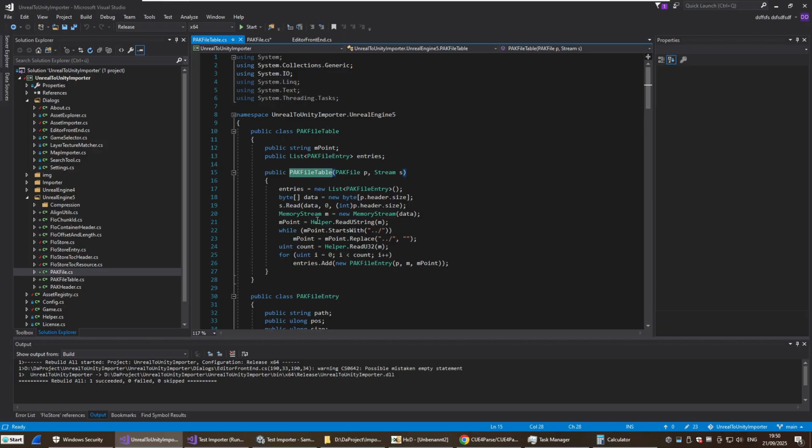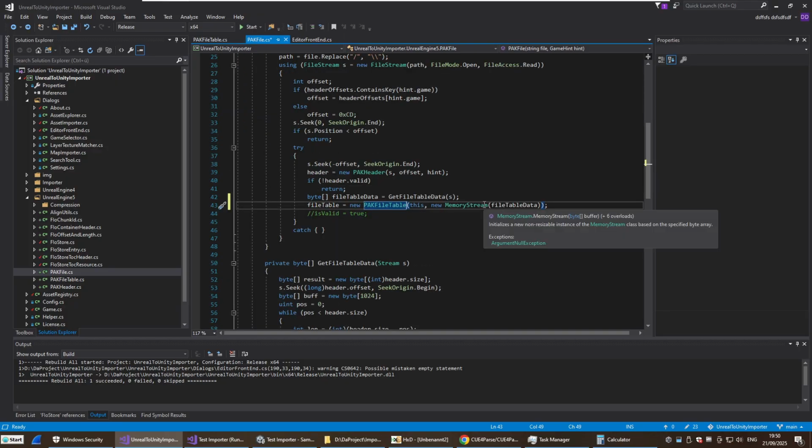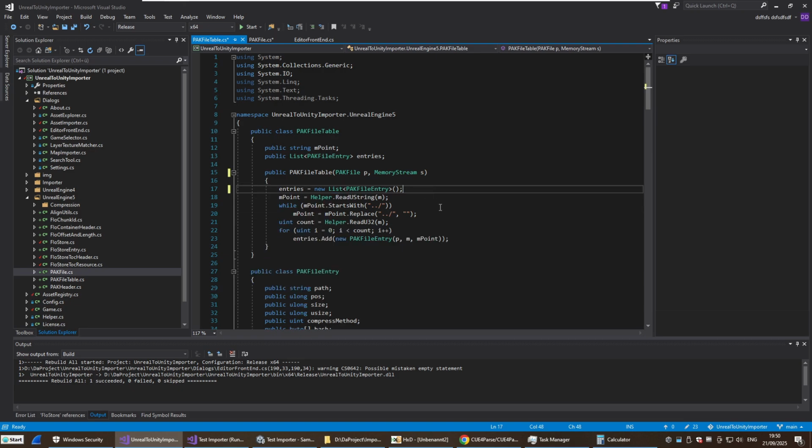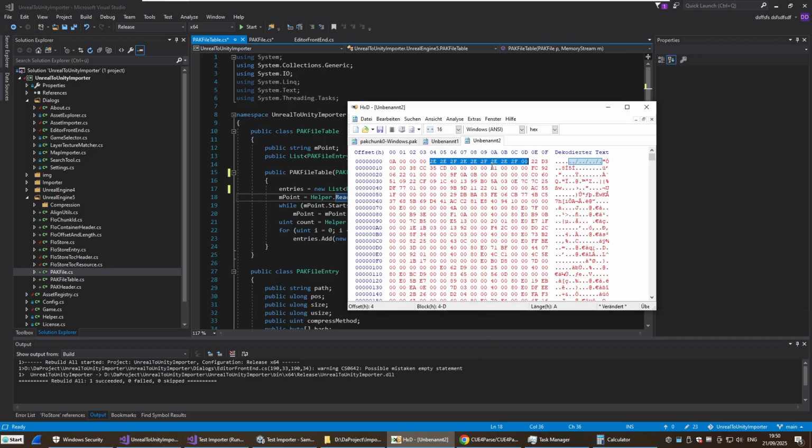I don't see why we make a new stream here, if it's already a copy. So we can directly work with that. And we can directly start. Okay, the mount point is an Unreal string. Very easy, it's just length and the data.